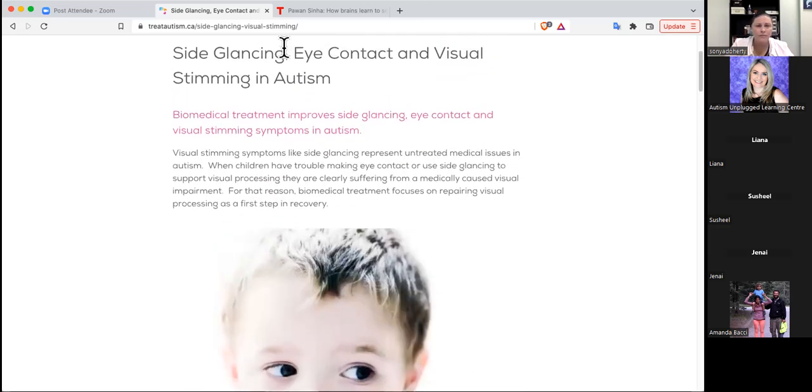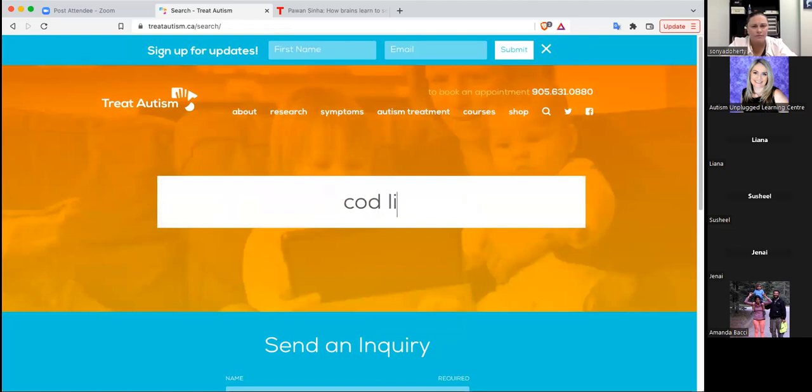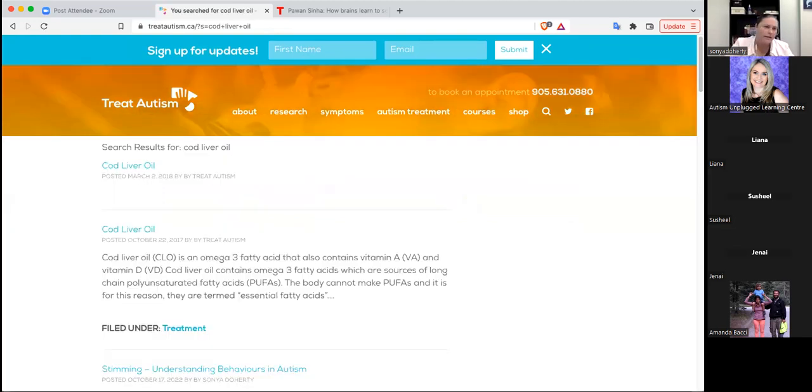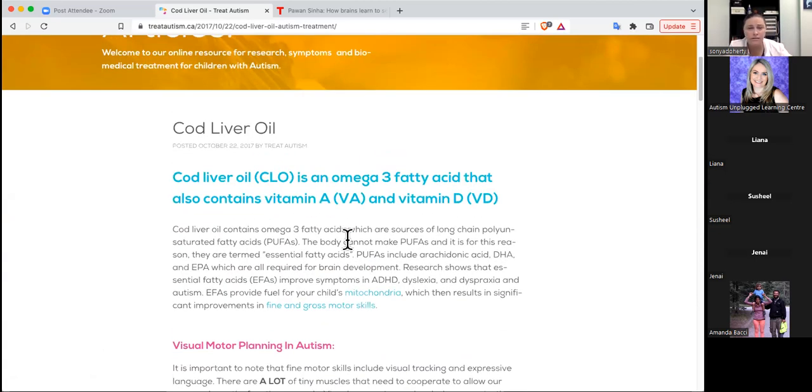Language and writing - because writing is a fine motor skill - and visual processing and talking are all dependent on properly treating the visual symptoms. Cod liver oil is an omega-3 fatty acid, an essential fatty acid, and your child's brain is all fat. Our bodies run on good fat - not the unhealthy yellow fat that gathers around the abdomen, but white fat. If you're cooking a chicken breast and you pull up the skin, that white fat is what our body runs on. Cod liver oil provides fuel for the body directly, and the brain needs a ton of fuel.